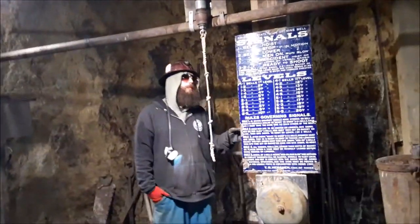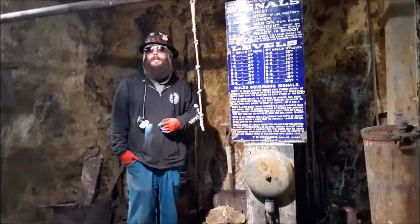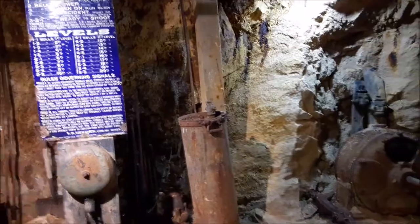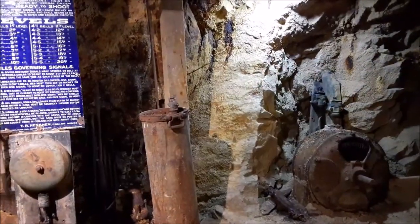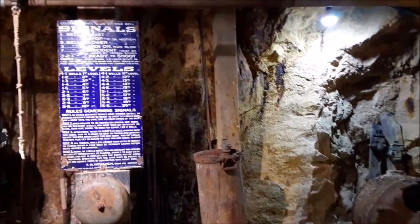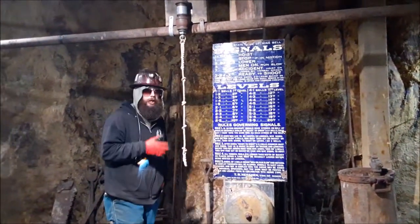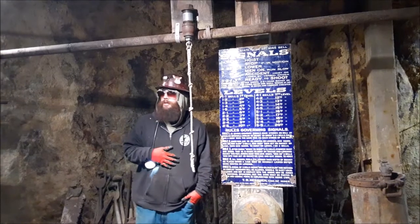Alright, now back in the old days, each mine had their own bell code system. So if you're a miner who couldn't meet your quota, the next mine you go to could have a completely different set of bells. When they were still using that sinking bucket back there, a group of miners caught a ride back up to the surface, but they gave their own bell code. That hoist operator took it up to the surface and threw that bucket in a dump position, where the miners were thrown out and a ton of ore came down on top of those miners.